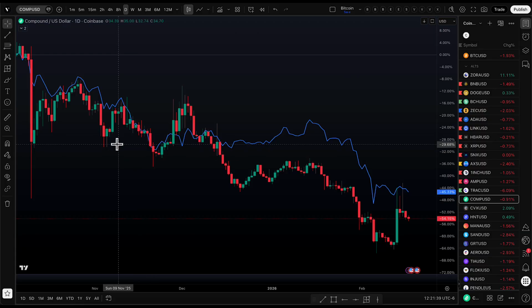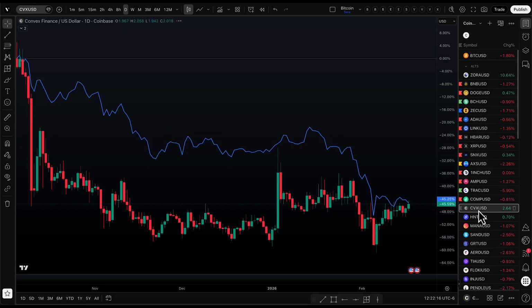Compound. If it's underperforming Bitcoin, it means you're just far safer in Bitcoin. Don't risk it. We can see this is underperforming Bitcoin, but why do we say that? Well, Bitcoin is down 45%, but COMP is down 54%. So we just wipe it out with a red. Now, what about CVX? Under. If we look at the ones we've been through, 15 different cryptos.